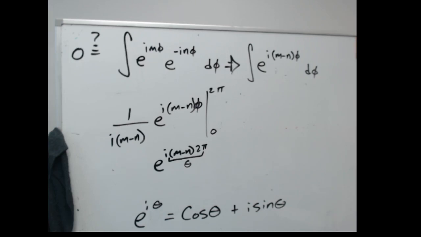M is a constant. What kind of constant? Starts with an I. It's an integer. N is a constant, so no matter what m and n are, they're guaranteed to not be the same value, right? If they were the same value, you'd get 0 over 0, which would be weird, right? That's undefined. But as long as they're guaranteed to be different values, you're always going to get cosine of a constant times 2 pi. You're going to get sine of a constant times 2 pi.